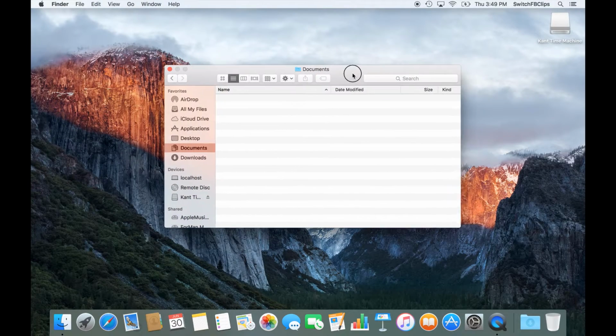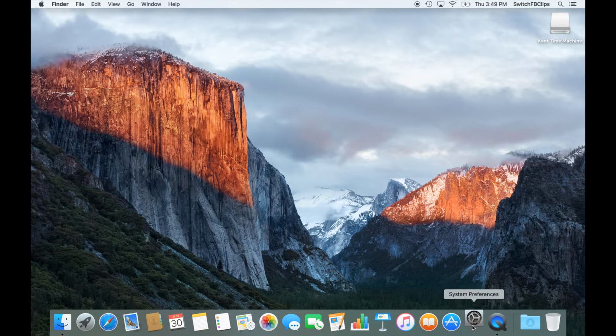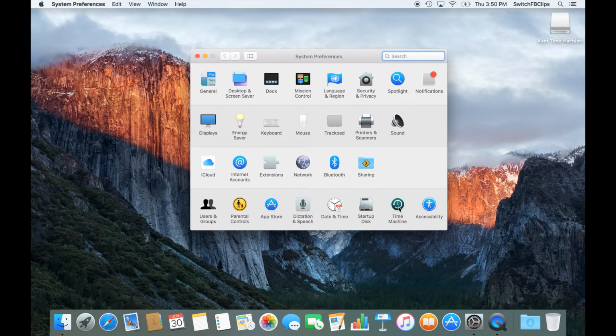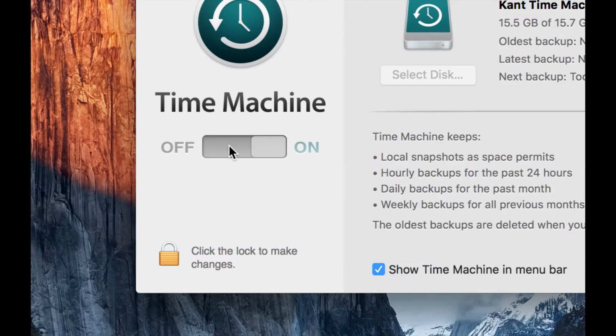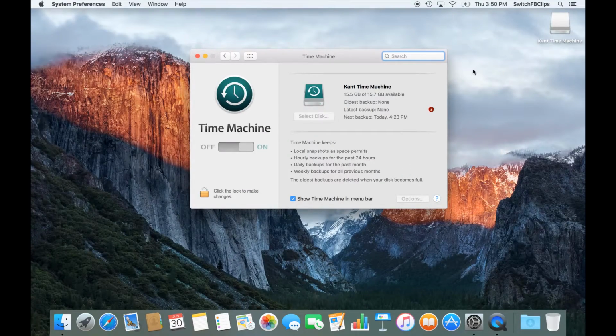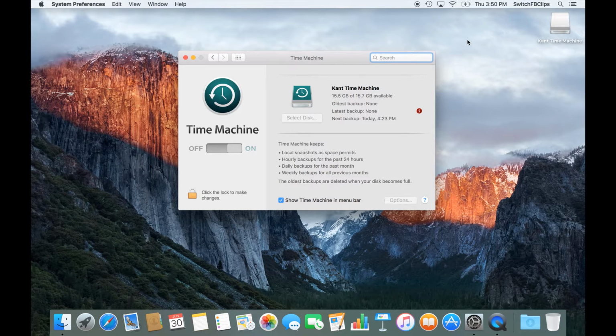So Time Machine is a very cool feature that allows you to do quick backups with little to no preparation needed. All you need is just an external hard drive, the bigger the better, plug it in, turn on Time Machine, and let it run. So if you haven't done a backup, I recommend that you should start doing so. So try it out on your Mac, your own backup using Time Machine in OS X.